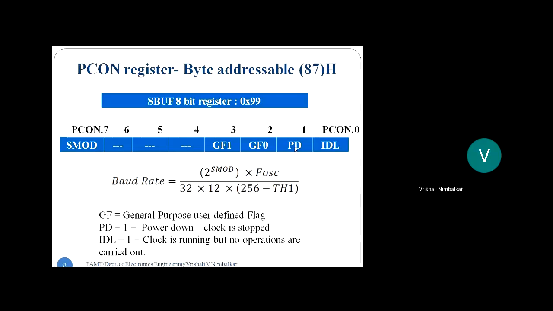And in case of power down mode, the clock is completely stopped. Correct? Whatever crystal oscillator we connect provides the clock to the internal circuitry of the microcontroller, and the internal circuitry of the microcontroller is sequential. So if we stop the clock, the entire circuit internally stops working. There is no logic 0, logic 1 flowing in any of the circuit, meaning there is no current flowing in the circuit. It means there is no power dissipation in the circuit. So that's the difference between power down mode and idle mode.